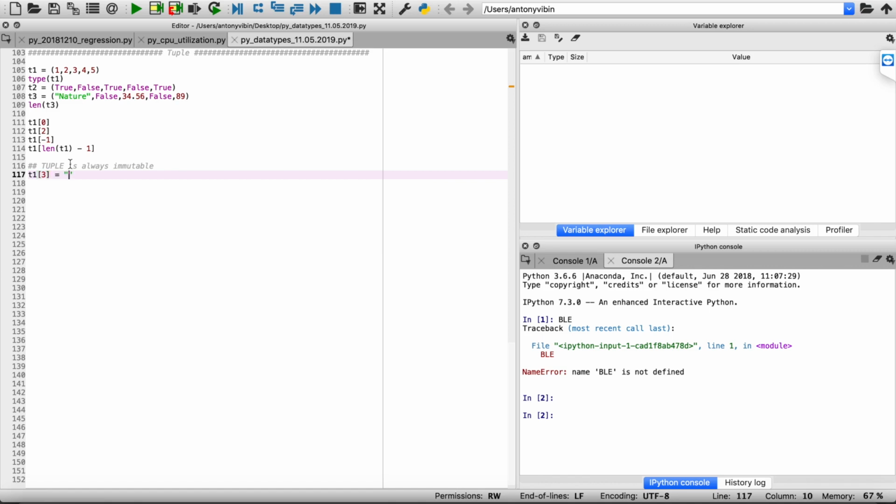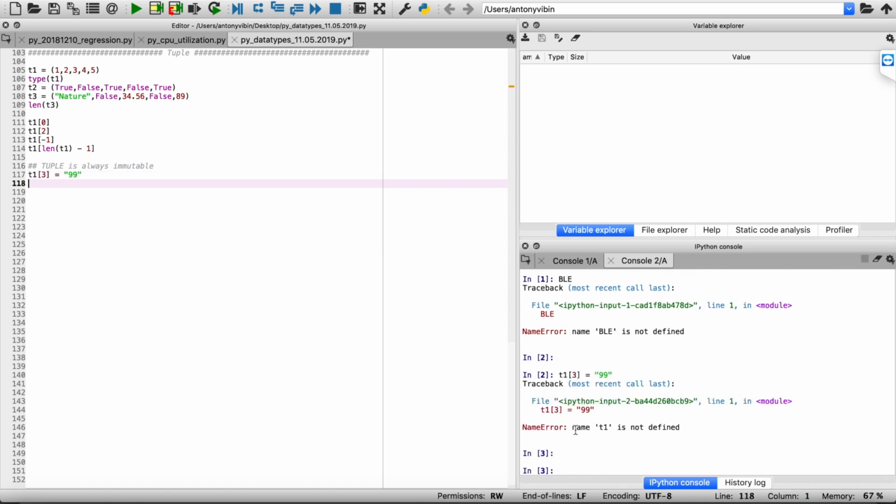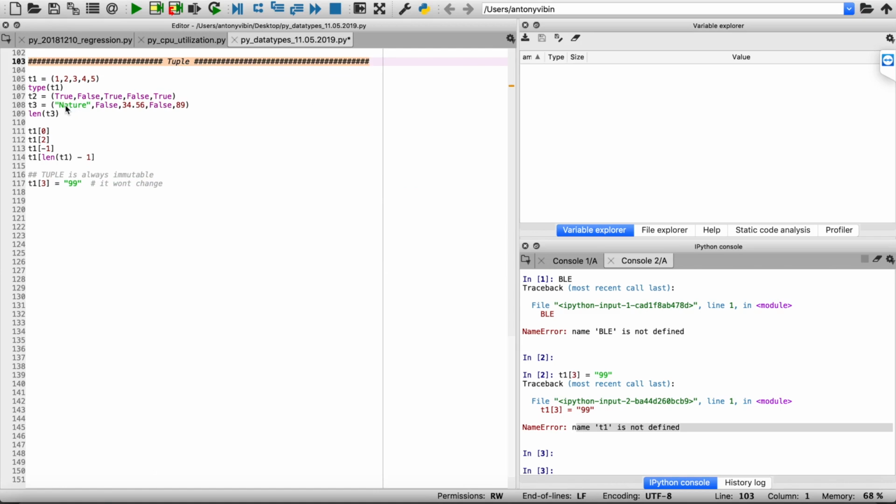I'm trying to give 99, it wouldn't accept. But in a list you can do the change. When we come to the list topic, I'll show you that. I hope you have understood what a tuple is, how to use it, and how to slice in a tuple.